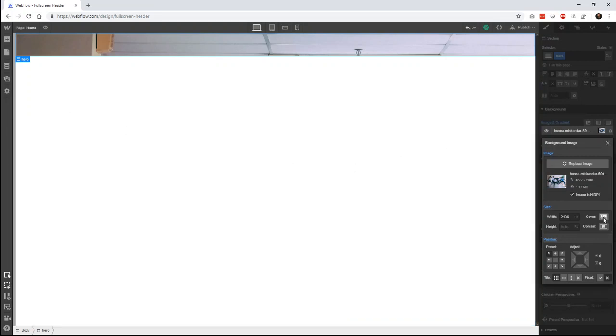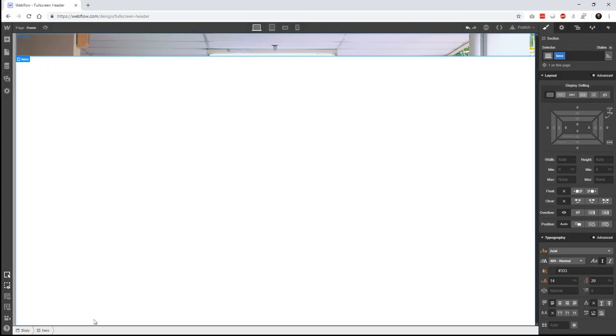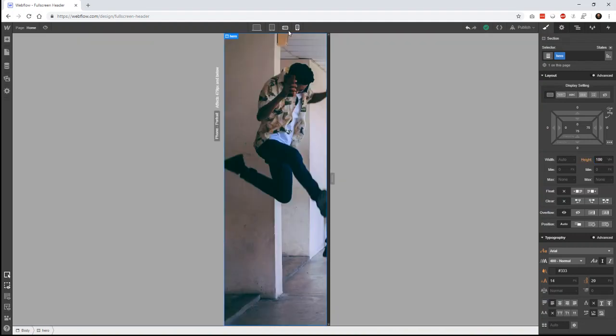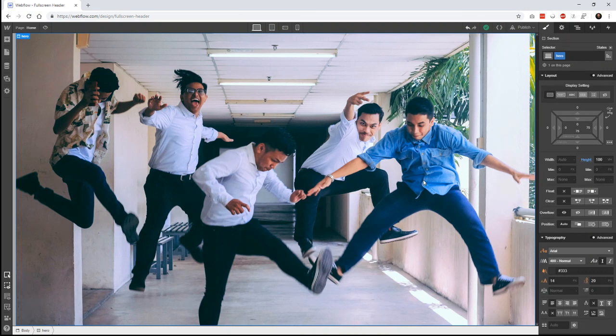And let's make it cover so that it covers the full height and width of the container. I'm fine with it being top left. And then we need to make our container take up the entire viewport screen. So what we do for that is we say 100 viewport height. So 100 VH makes sure that this covers 100% of the height of whatever viewport it is. So whether it's mobile or desktop, it's going to take up the full height.